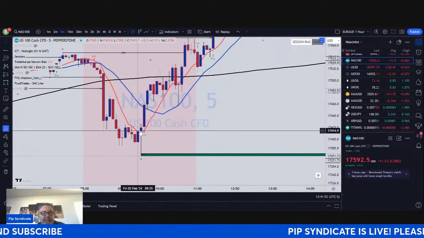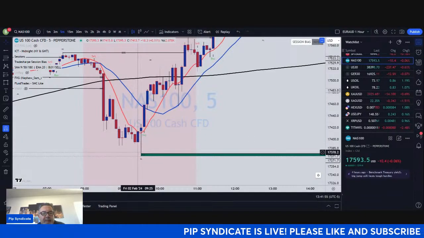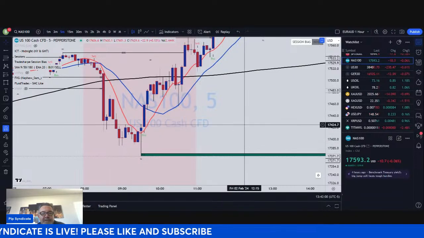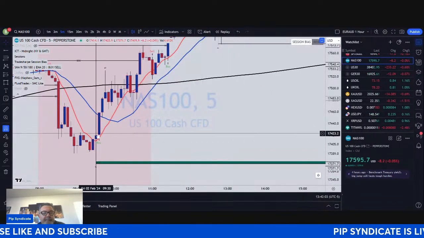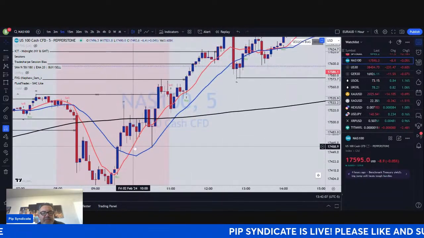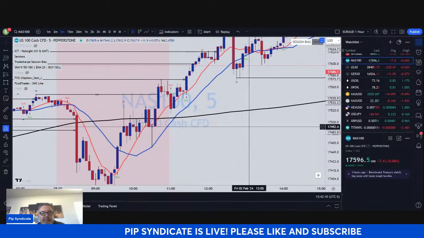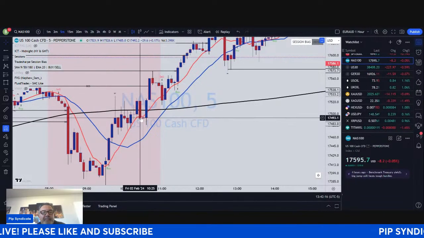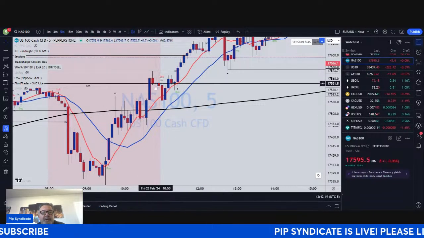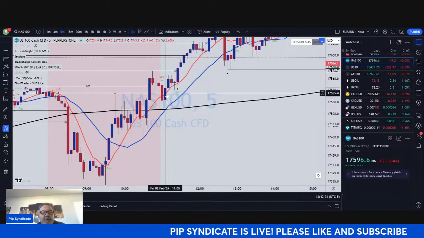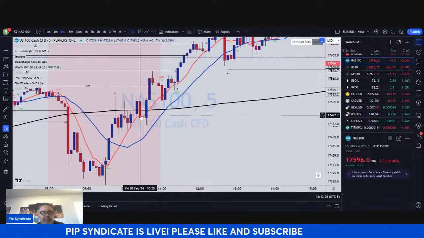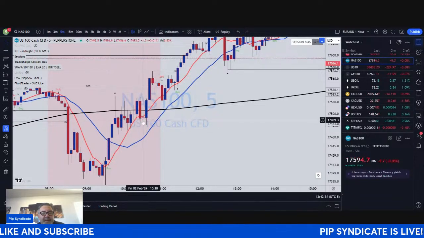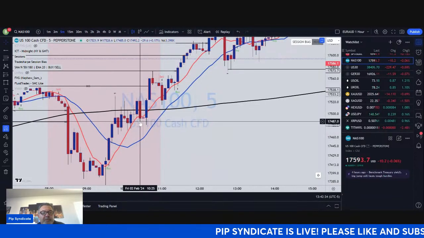Gave you a buy here coming off. I mean, this is a nice buy, though. Look at that rejection, a rejection right off the demand area. And you could just ride the 9 SMA until it closes below. Like, that's a rule probably a lot of people would do. I wait for the next candle to open. Like right here, I wouldn't have got out. This candle would have opened and came back above. I would have stayed in. I probably would have been out here, though, because this candle came all the way down. So I would have exited here, probably once it broke the low of this candle.